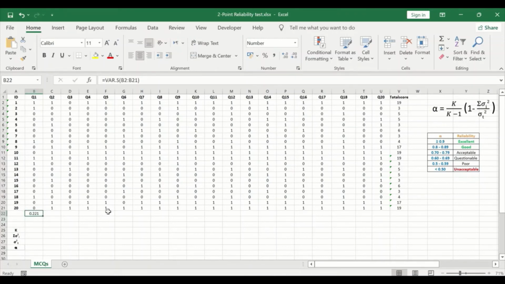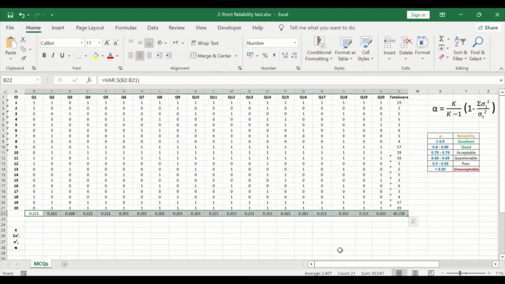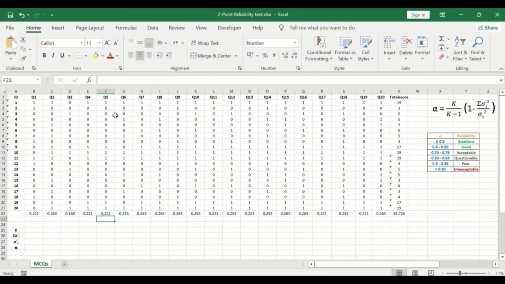To auto fill and auto calculate the variance for the rest of the items and also the total score, select, hold, drag toward this cell. The software will automatically calculate and fill the value for the variance for each individual item and the variance for the total score. Now we have managed to determine the value for the lower part of this formula.